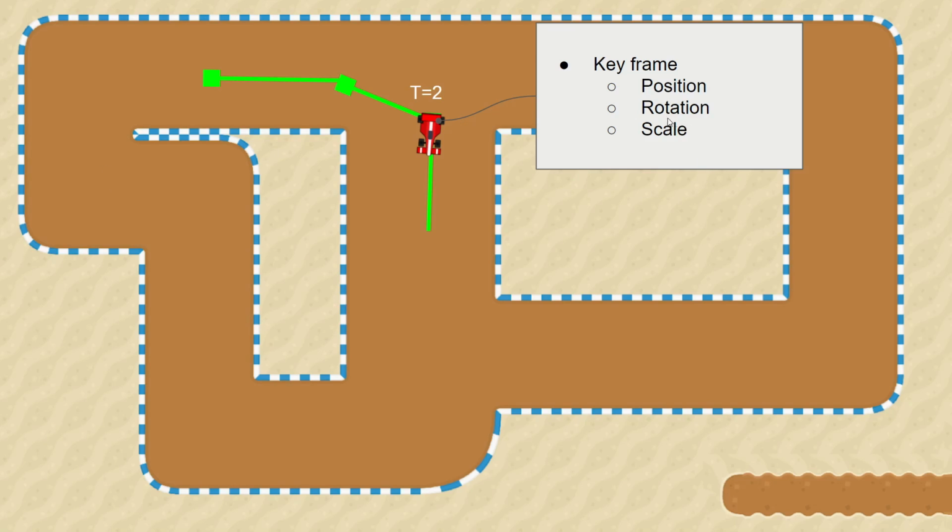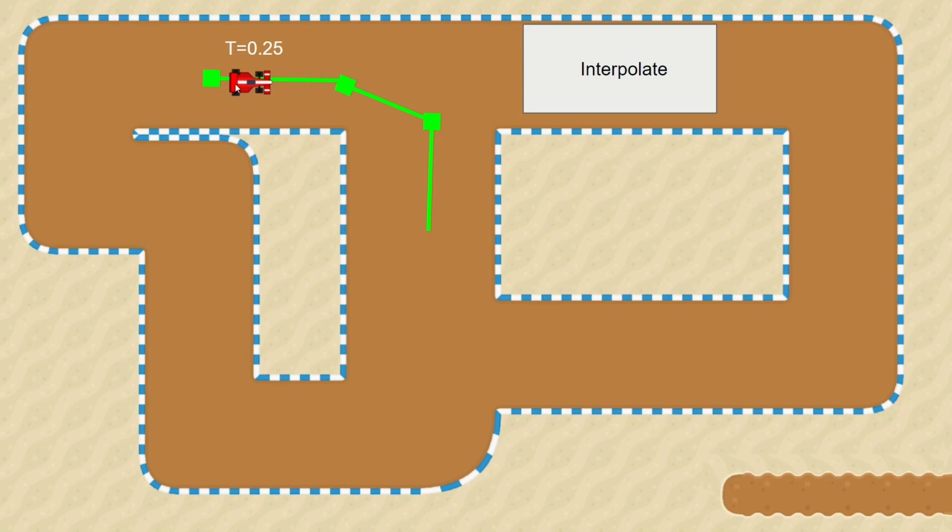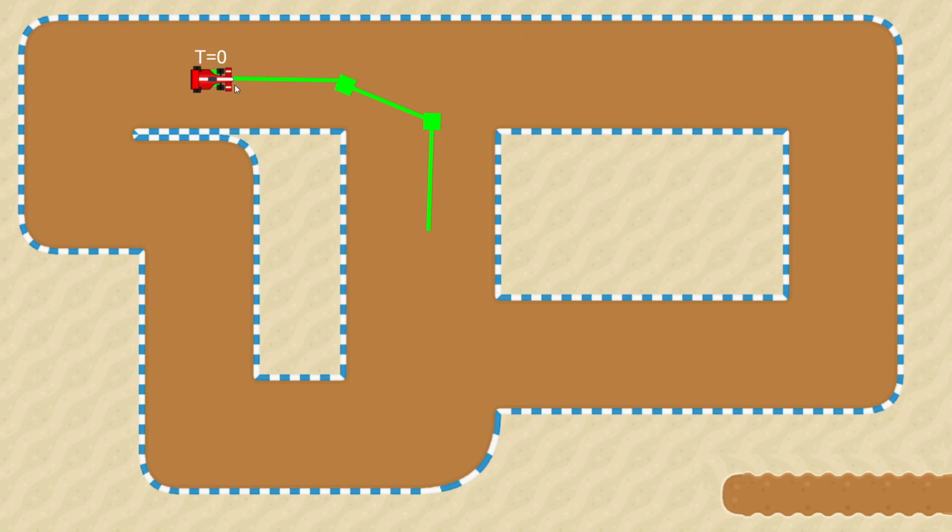And the reason why we are storing the scale is we want to have the ability for the car to jump, and we want to store that in our animation. So if we look at our time here, it's 0, then we are storing the position. And when we want to play it back, we don't want it to be at just time 0 and then jump to time 1 and time 2. That will make it look very laggy, and for us to compensate for that we would need to record a lot of keyframes, and that will take up a lot of storage and data.